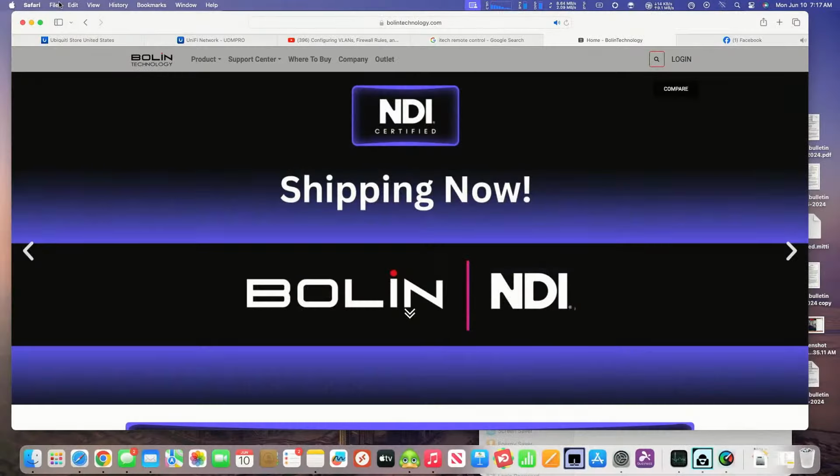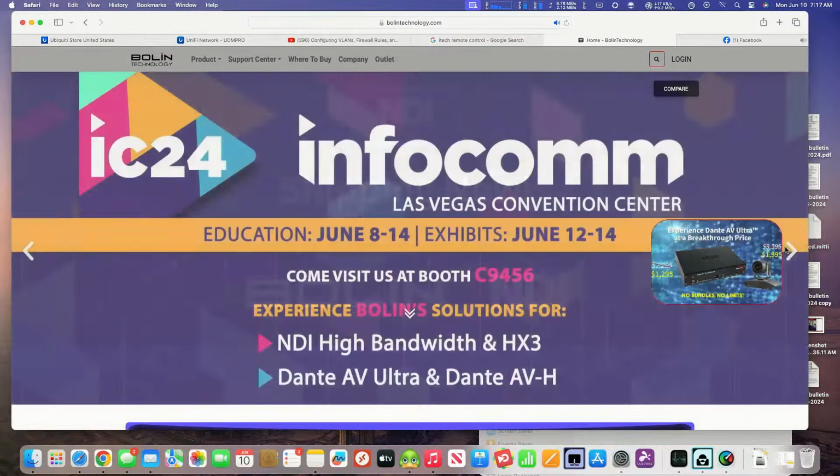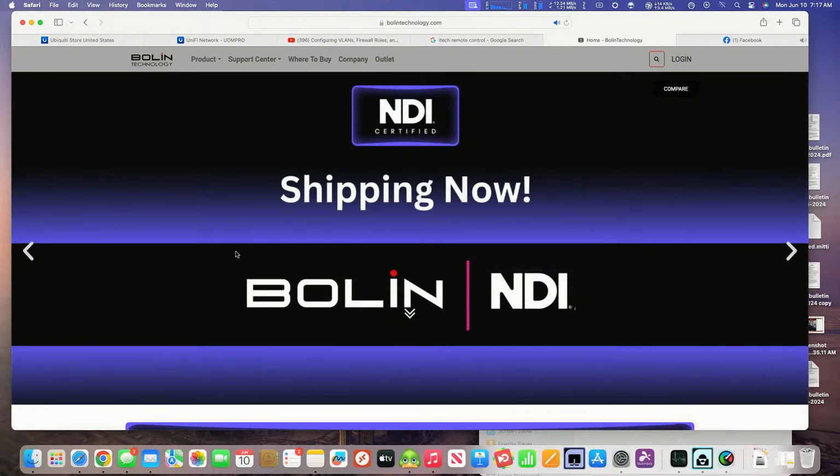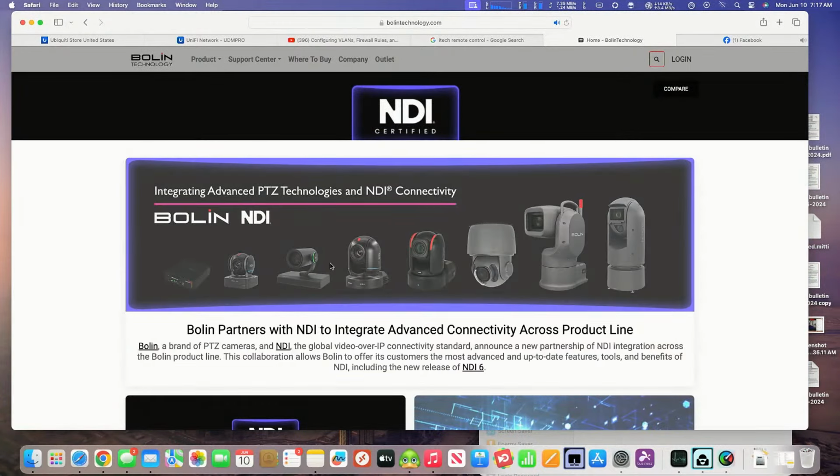Yeah, so the P200 is actually a Bolin camera, and so Bolin has kind of stepped away from Birddog. They're in the middle of a lawsuit right now, and Bolin is now partnering up with Magewell and putting in NDI. So the deal before was that Birddog would handle the NDI versions. If you look at the P200, on the side of it, it says Bolin. And I'm going to be at Infocomm, and I'll go ask these guys. If you want to jump in this week, I'll stop by their booth and you could ask them. But I wouldn't throw good money after bad.